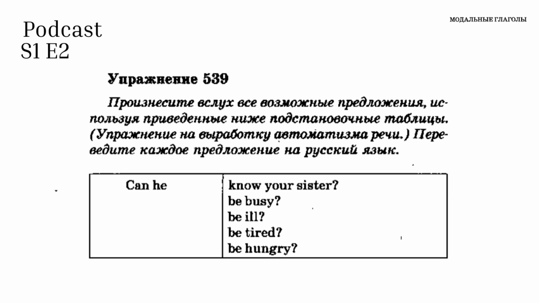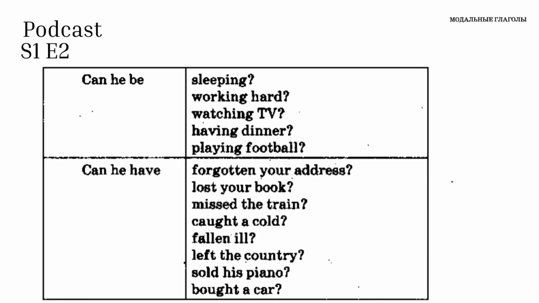Exactly. And then there's the third one for necessity, "to be to." Right. Our source calls this a modal for necessity based on an agreement, a plan, or maybe an order. And it's important to remember the source's note here. This specific modal meaning of "to be to" is usually restricted to the present simple and past simple. Okay, so it's for prearranged necessity. Pretty much.